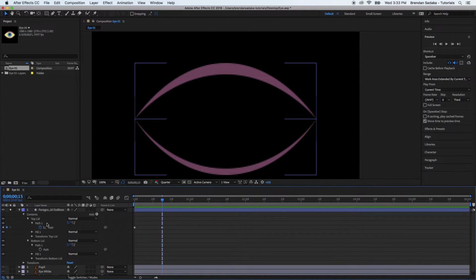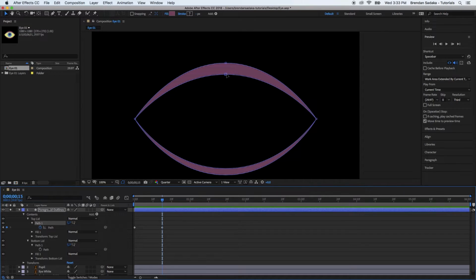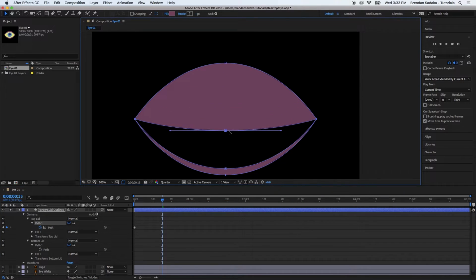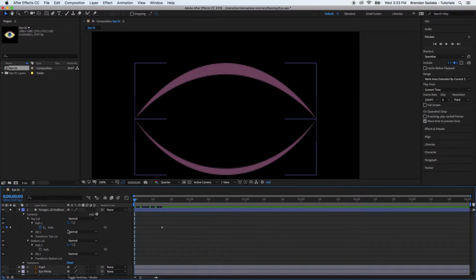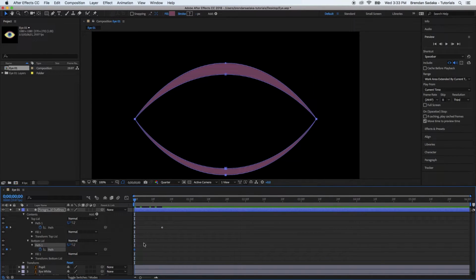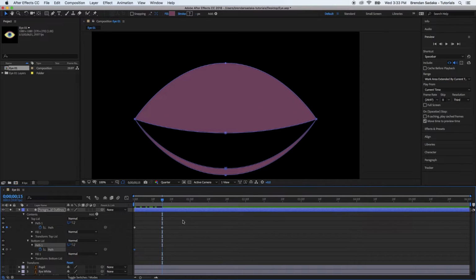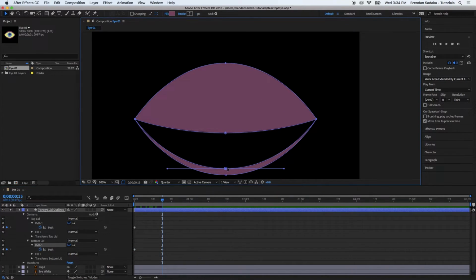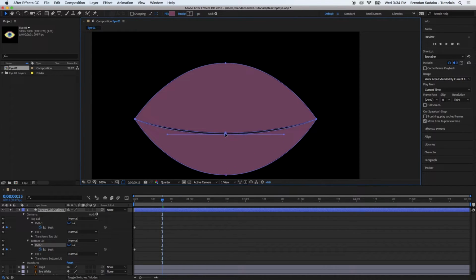Now here is where we'll do the animation, where the eyelid will close. So now I'm going to do this wonderful part here. Drag that down. And let's go to the bottom lid and do the exact same thing. Set a keyframe there, go to the 15 frame mark, set another keyframe. Then I can move these anchor points. So I'm going to move this one up, and I'm going to put it underneath a little bit.